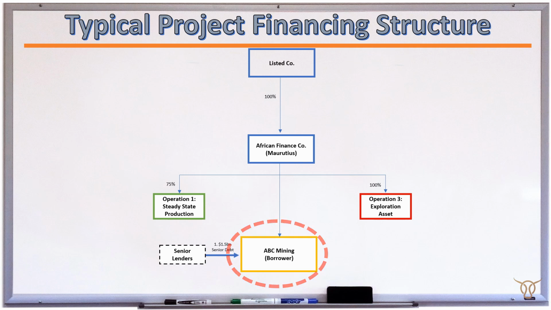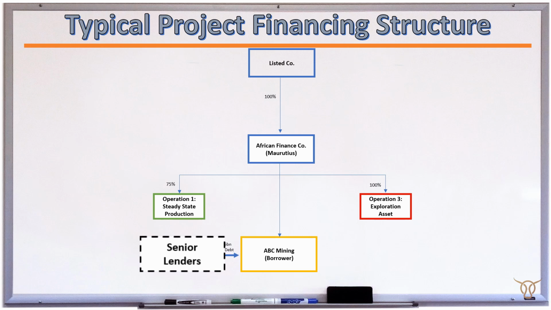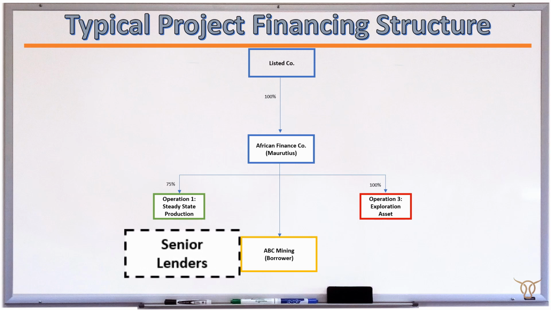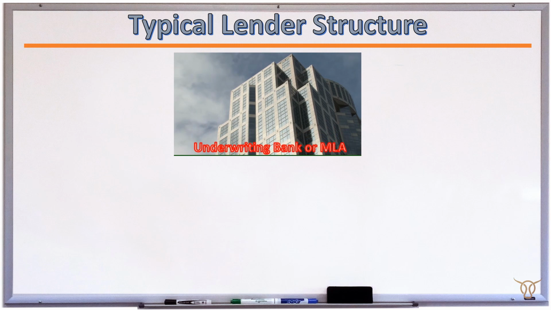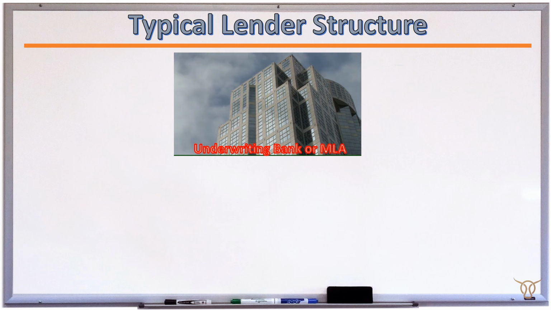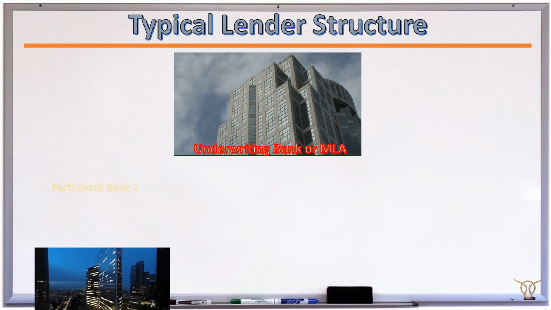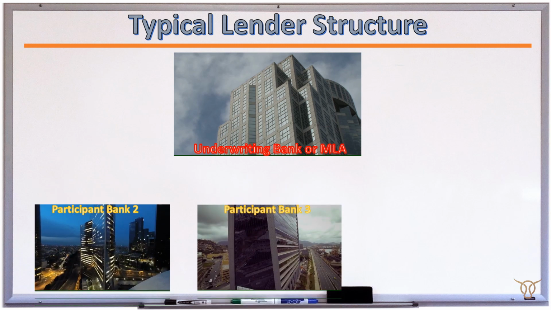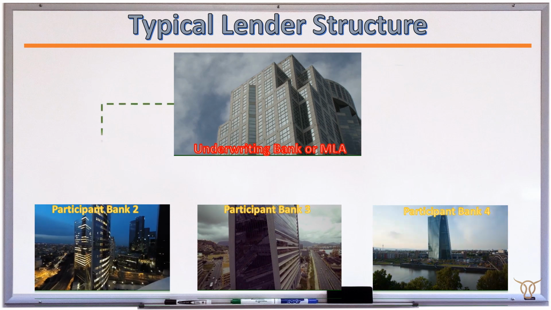Typically, the lending consortium would be made up of more than one bank for the purposes of risk sharing. An underwriting bank, usually called an underwriter or mandated lead arranger, or MLA for short, would structure the loan facility solely with a client or sponsor. Once the terms of the loan are agreed, the underwriting bank would provide the full $1.5 billion loan to the borrower, and then subsequently try to sell down some of its $1.5 billion exposure to other banks in order to reduce its final hold position in the loan. This is called a sell down.